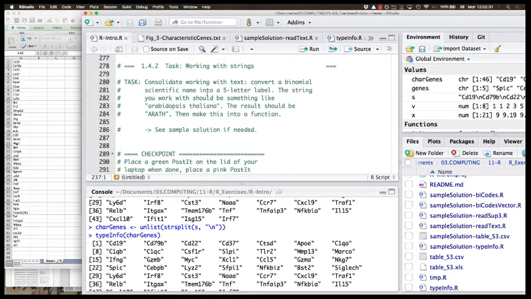I call these short things biocodes. These biocodes take a binomial scientific name and produce a five-letter label. If you've ever come across old-style Swiss-Prot sequence names, they usually have biocodes like that. So for example, if you have Arabidopsis thaliana, the biocode should be ARATH. The first three letters here and the first two letters here. So your challenge is to write a function that takes a string and then takes the first two words from that string and produces such a biocode as a small utility function.